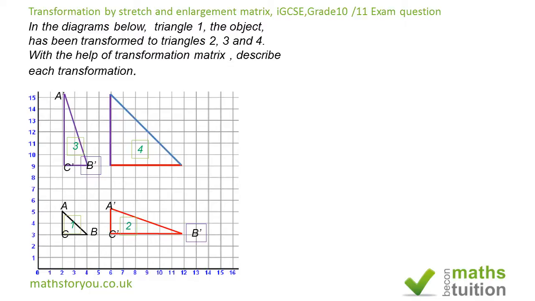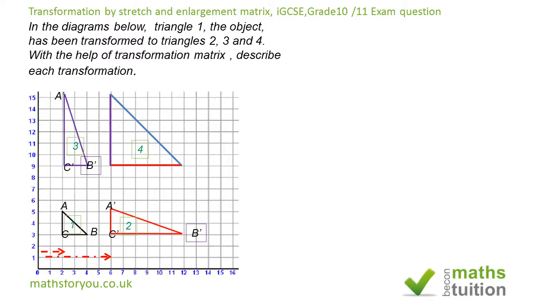Right. Now the other thing is that the y-coordinate for a given point in the object is the same as the y-coordinate for the equivalent point on the image. Yes? So for C, it's the same as for C1, and for B, the y-coordinate is the same for B1. And one more thing. The distance from the y-axis to C prime, or any other point you want to choose, is 6, and the distance from the y-axis to C is 2. Again, there's a ratio of this displacement of 3 to 1 there.